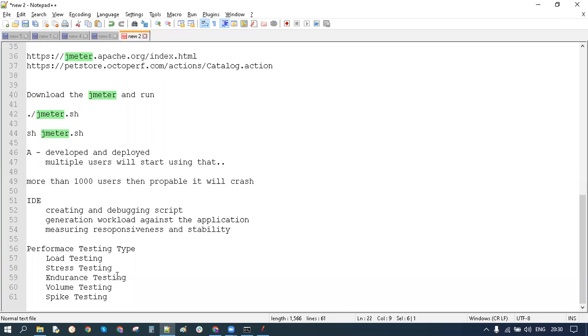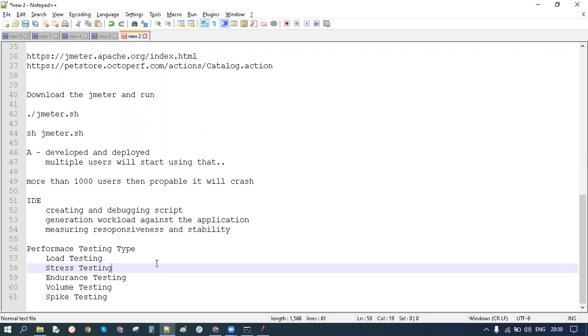In order to run all these different test types against the application, it's just designing the scenario. You will learn that we create a script and then we replay that script against the application.